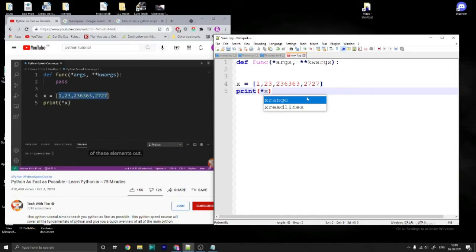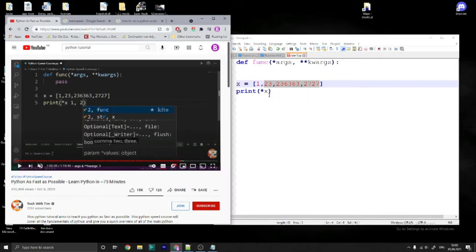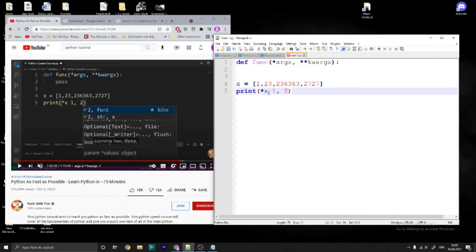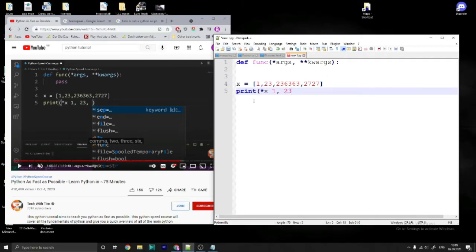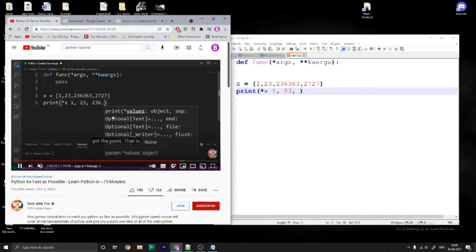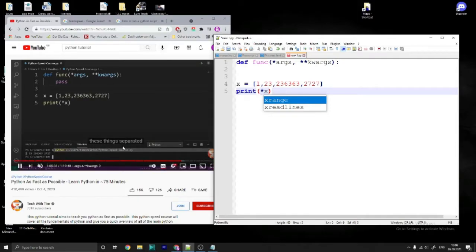You can see these ones have to take all these and separate them by individual elements and pass them into the print statement as arguments. So instead of just printing, you know, say the entire list. Let's do print 1 and then 2. Let's do 2, 3. You have to get all these things separated by spaces, like what you had. It's not being in the list.